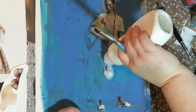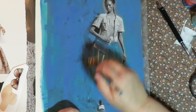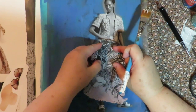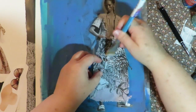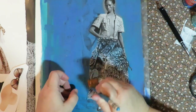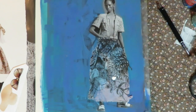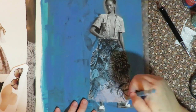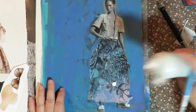Now I have my skirt out of my floral napkin — look how interesting that is! I love it — it's very wild fashion but it's going to be beautiful. Now I'm going to take some Mod Podge, put a thin layer just enough to stick it down, place the napkin into position, then put a layer of Mod Podge over the top so it adheres to the page. One of the nice parts about these magazines: when you use acrylic paint or Mod Podge they wrinkle while wet, but once they completely air dry they go flat on their own — so don't worry about that.